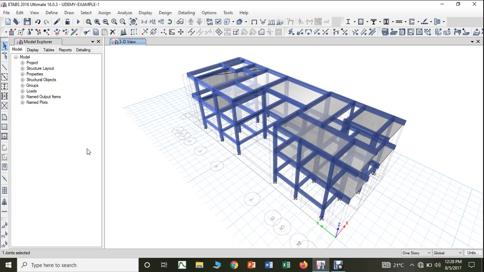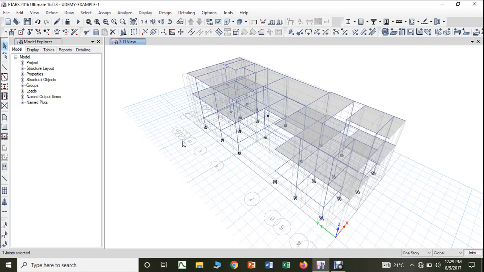You will be clearly knowing about your center of mass and your center of stiffness. Now, why the application of diaphragm is required here is, the software will consider each and every slab as an individual element. But for us, when the design is going to be done, we are not going to design each and every individual element separately. We need the entire structure to be designed.